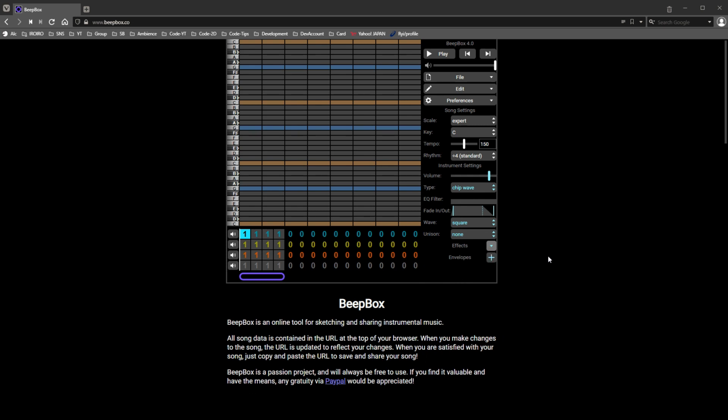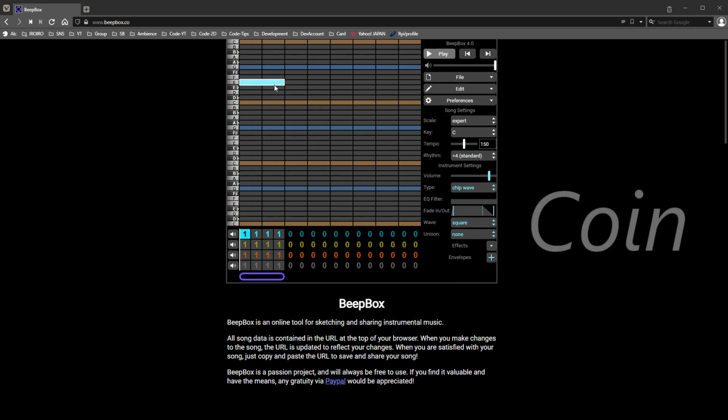So now we can input notes. And there is a keyboard on the left side of the screen. So if you click one of the keys, you can hear the sound. And if you click one of these slots or a grid, you can input a note. And you can play the sound. Like this. And if you click the note again, then you can delete it. If you select a note and drag your mouse, then you can change the length of the note.